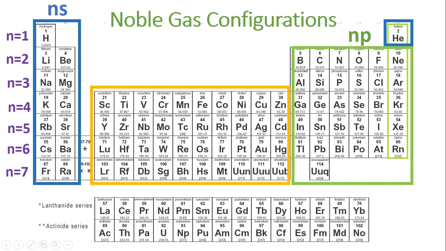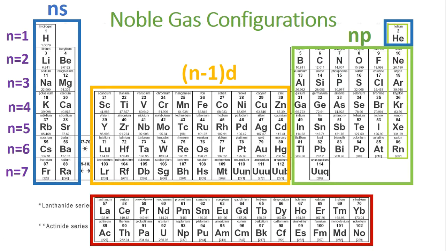And then the d subshell here is the row you're in minus 1. So this is the 3d because it's in row 4, and 4 minus 1 is 3. And that's why all of these pretty much have 2 valence electrons, because they fill up the 4s first before they fill in the 3d. And then the f, which we didn't really talk about, but maybe now you'll feel a little more comfortable exploring it a little bit. So the lanthanides, 57 to 70, fit in here, where this little star is. And the actinide series, 89 to 102, fit in here. And basically, it's the row you're in minus 2.